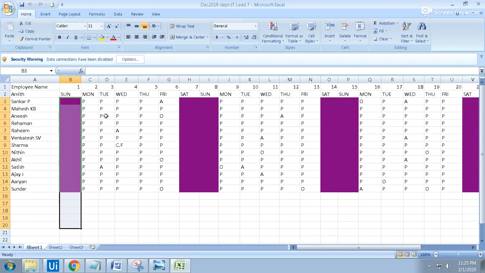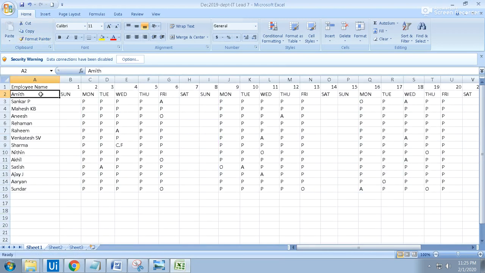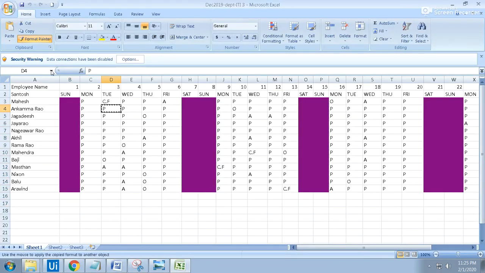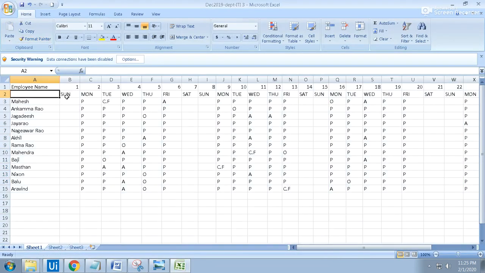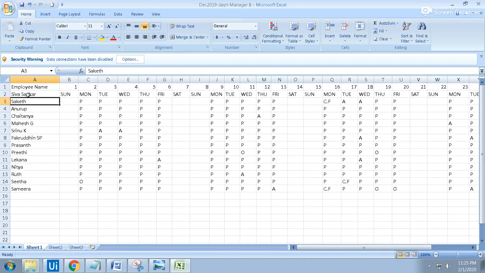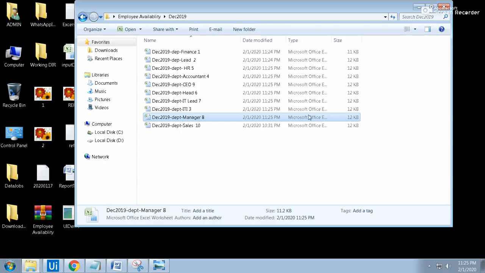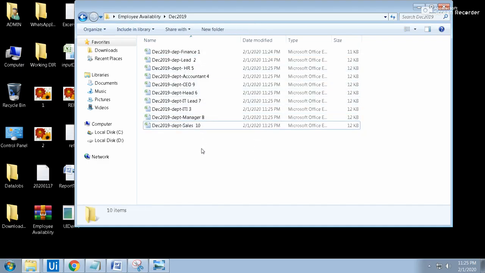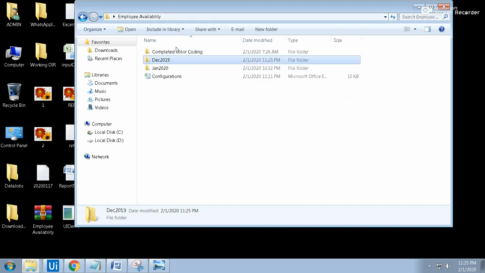Each file is coming from different departments, and this task will execute on a monthly basis. Basically one person is spending a lot of time to do this kind of work. Just see, only a few departments, but just imagine there are a number of departments, so he has to spend a whole week, the first week of each month, to do this process. So currently we have only 10 departments. Just imagine it has multiple departments.